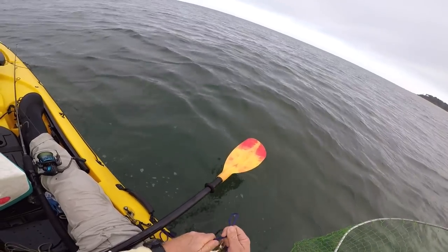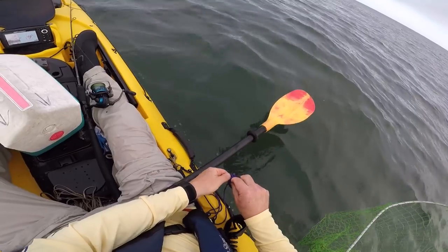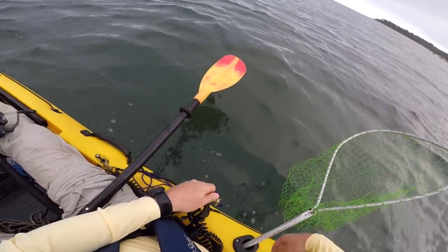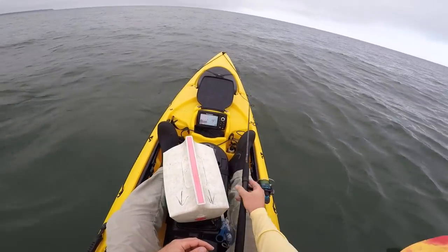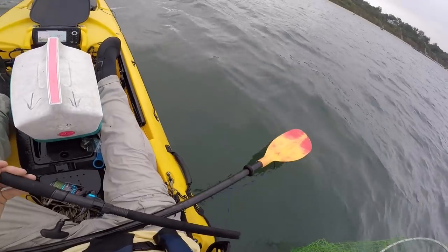The problem I have is I've got the current moving one way and the wind moving the other way, and I'm all over the place. So I'm really having some difficulty getting on it. But I've got that extra weight down there now, so I think that thing is pretty well set, and I just need to pull onto it. Hopefully I can get locked on the fish, because that makes all the difference with blackfishing. If you're off by 20 feet, you're really out of it.